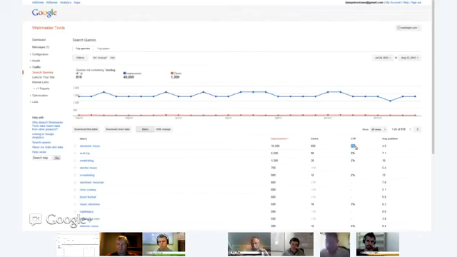Our click-through rate is 3% on the basis that we're at average position 4.9. Now, this is the type of data that I like to play with, and I like this a lot because Google now allows you to download this table, or you can download the chart data as well.